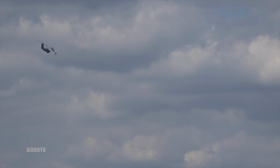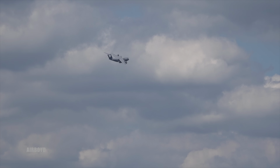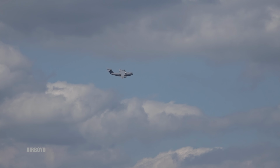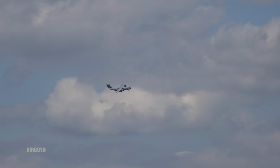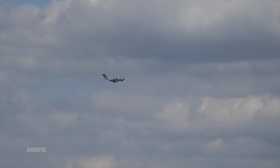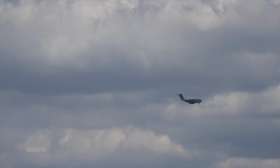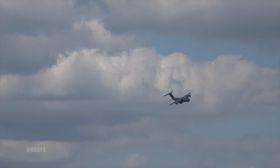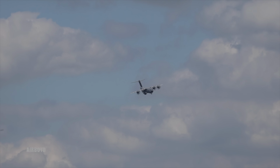So it looks like the A350 will be nicely parked shortly. Primarily designed for carriage of troops and outside cargoes, armoured vehicles, helicopters, that sort of thing. Side stick flying controls, fly by wire, adapted for specific mission profiles. You can stick a Super Puma down the back, a couple of Apache helicopters or Tiger gunships. You can put a Warrior inside. Very, very versatile indeed. And you will see a very short landing.